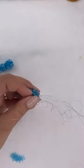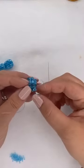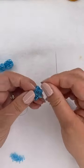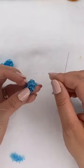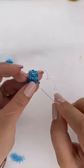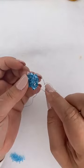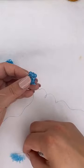And we're just going to create, what's going on with this thread? We're just going to create these lovely little picots on the top. Come on, untwist. So a little cluster of 3 seed beads at the top, and later on we're going to pull these seed beads down with the inner circle. But first we have to add all these little picots for every single one of the size 8 beads.